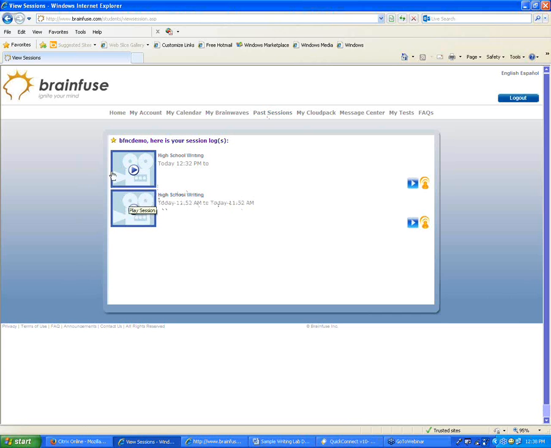So you can essentially rewatch a recording of your live tutoring sessions here. You can also click on the orange icon over here, which says convert to a brainwave. So that'll convert this recording file into a brainwave file. So that would then be saved here in your brainwaves. And if you remember with brainwaves, you have the option of sending those to somebody else. So you could send a session recording here to somebody else. You can send it to yourself so you have access to it in your email rather than having to sign into your Brainfuse account. Anything like that you can do with the brainwave feature here.